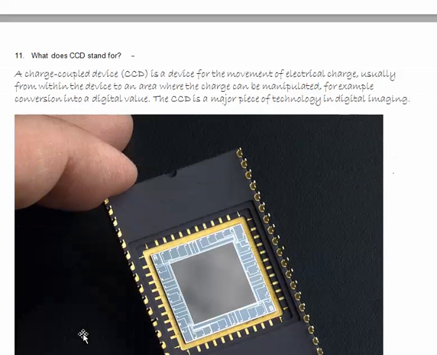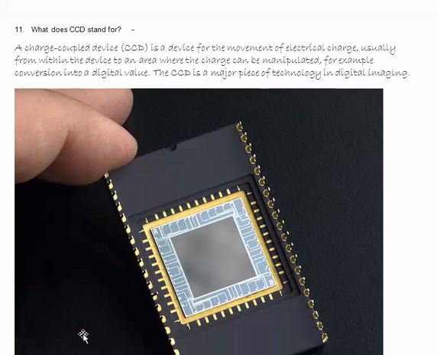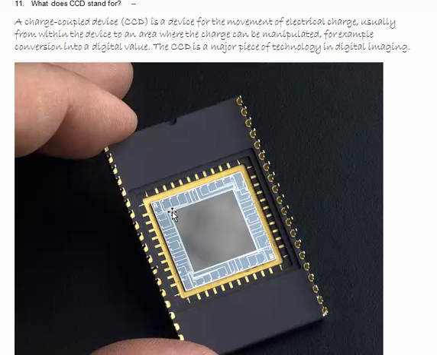On the last few pages here, there's a question 11 that says, what does CCD stand for? It's a charge-coupled device that is used in imaging. It is a chip, and here's what the chip looks like up close. In this case, I have a square one, and there are tiny little photosites right here, maybe thousands of those this way and thousands of them this way, making a large array.